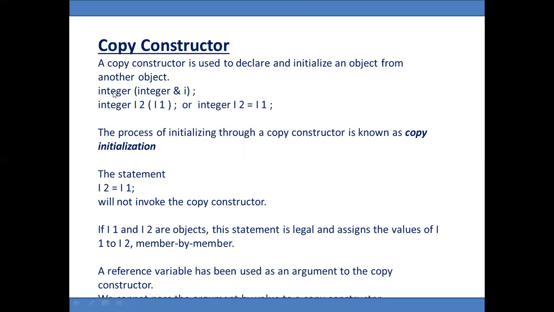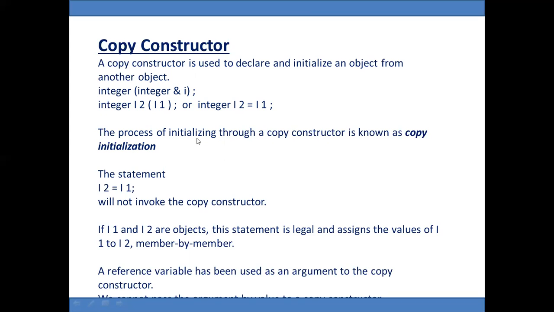Example, integer as a constructor. Integer is a class name and a member function name. To pass I as an object name, copy integer I2 to I1, or integer I2 equal to I1. That means this data object is passed into integer.